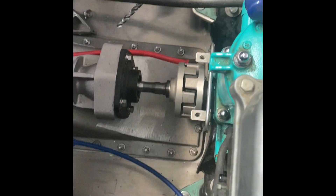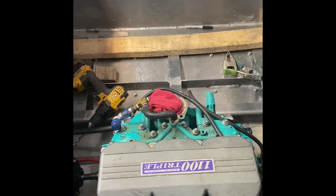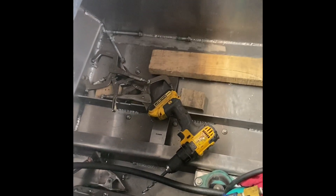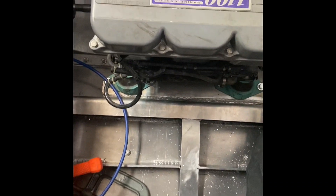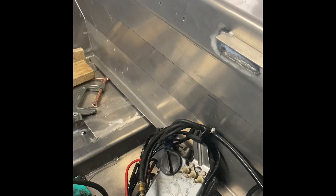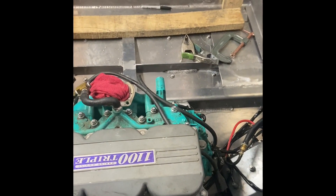Now it's time to clean all the tools and clamps out of the back of the boat and start fitting stuff — fitting the muffler, also known as the water box, in here. I've got to weld a pipe into the bottom of the boat, might have to shorten some of that up, install the fuel tank right here, and get the spark plug wires, ECU, and fuse box mounted — I believe to the forward bulkhead.